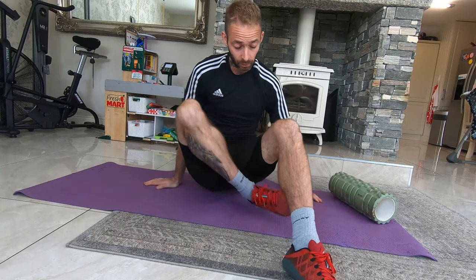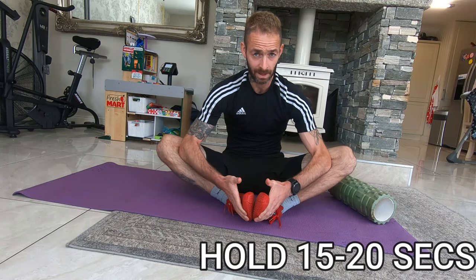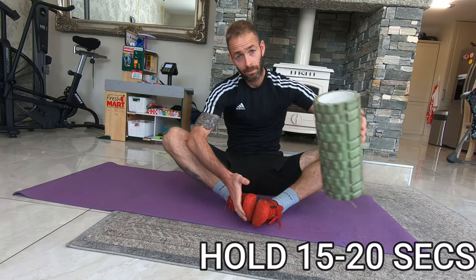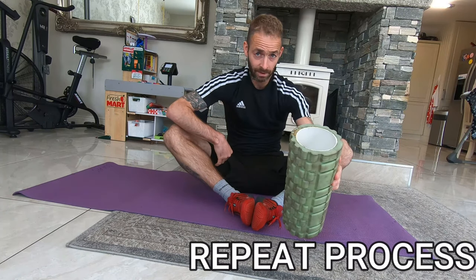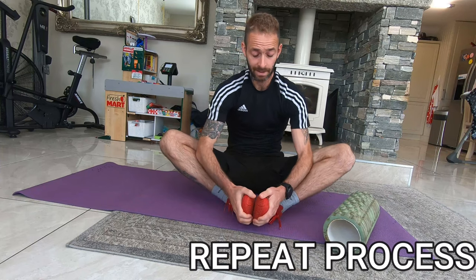And then all I'd do is, while I'm sitting on the ground, feet are in close together, elbows in the knees, hands on the feet, and then you're going to push it out. So you're going to feel that extra stretch down your groin and into your adductors. Now, I would hold this stretch for about 15-20 seconds, do it a couple of times, and then what I'd probably recommend is back onto your foam rolling, the inside of the leg, 30 seconds each side, and then back into your second time, giving yourself that stretch.